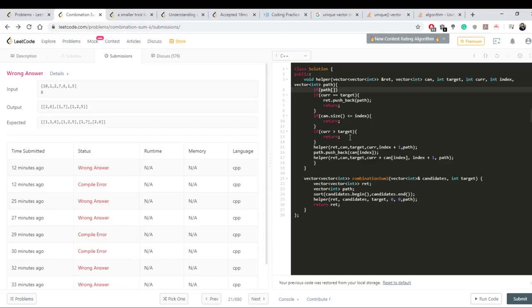So if candidate index, if index is greater than 0 and candidate at index is equal to candidate at index minus 1, and the last number in your path is not equal to your current candidate, which means the previous number would have already taken care of this, so you just return over here.